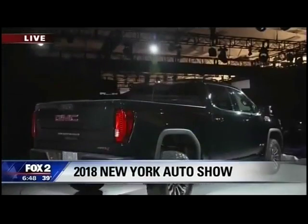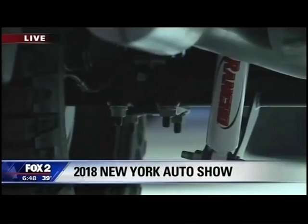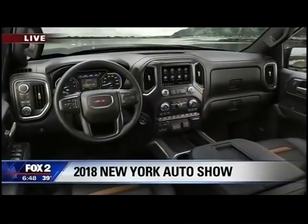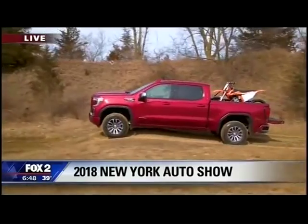It'll come with a 2-inch suspension lift. It'll come with both a 5.3-liter and a 6.2-liter V8 motor. Interior-wise, it's really going to speak to that off-road audience. It'll come with off-road lockers and all the kind of things you need to get yourself off-road with that vehicle. I know we're running out of time, guys. I'm going to close it out with a couple different vehicles.